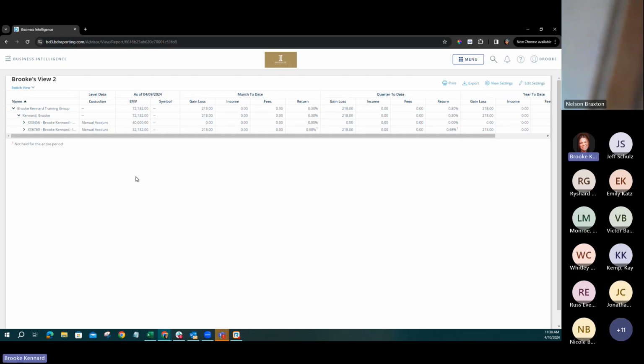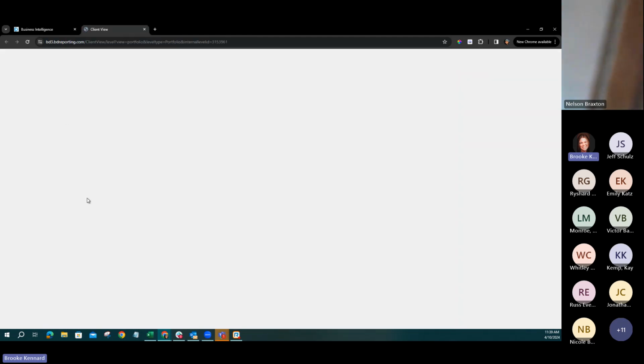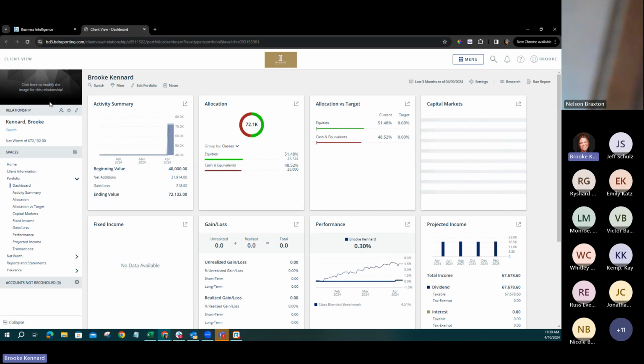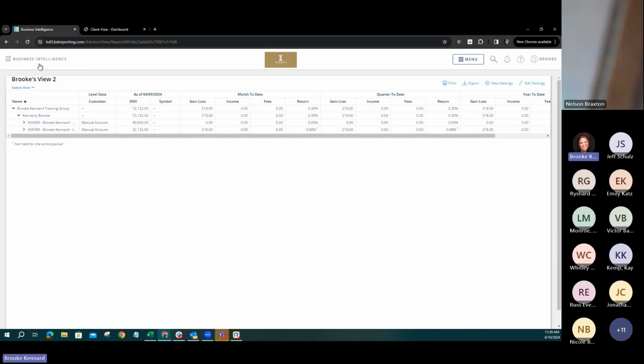There are also shortcuts in here. So you'll notice as I hover, I have these little symbols, client view, and then the research window. So if I'm in here and I'm looking at my whole book of business and I see something that's crazy or something I want to go look at a little more deeply on the client view area, you can actually open client view right from these shortcuts. And it will keep you still on this page, so you're not going to lose the report you were running. What it will do is take you right into client view, and it will filter to the level that you selected.